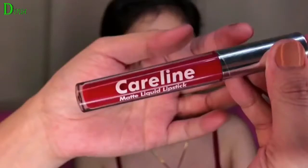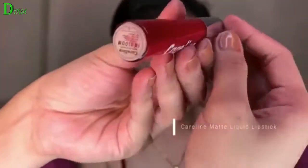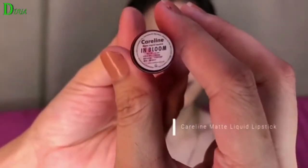Drugstore lipstick. This is the Caroline Matte Liquid Lipstick in the shade In Bloom.